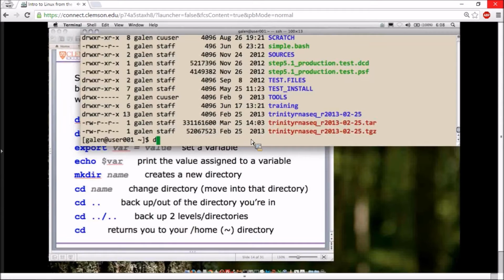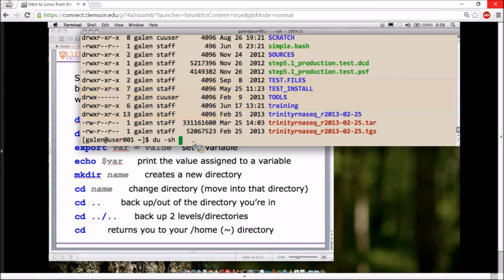Now that du -sh command, like I said, will tell you the size of a directory. The size of these directories here in my ls output are not giving me accurate numbers. All of these directories are reported as being 4096. That's not the correct size of these directories. So I need to do something else to find the correct size.